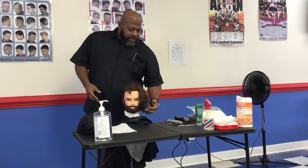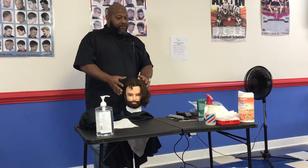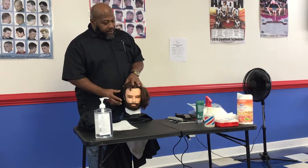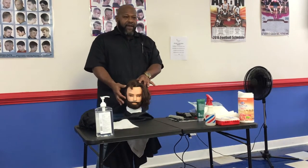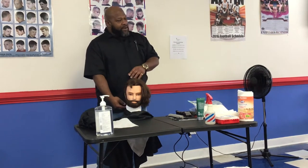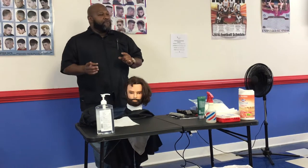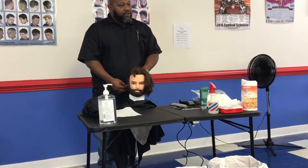You are going to perform the haircut using multiple haircutting techniques to prove to the board that you can do all types of hair. First is clipper with guard on your parietal ridge — this makes a guideline to come back with clipper over comb from your nape to the occipital bone. Then you are going to perform the shear cutting. Before you go to shear cutting, do everything you need to do with your clippers, and remember: no block line.